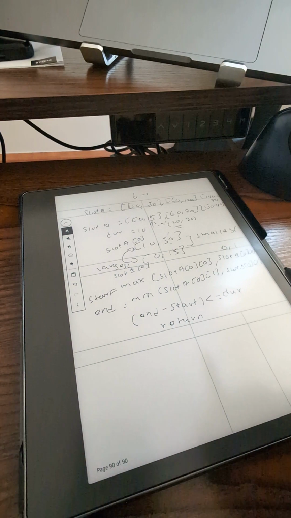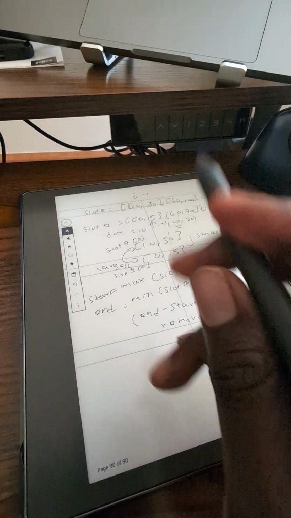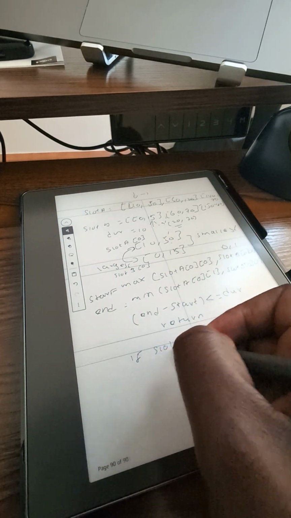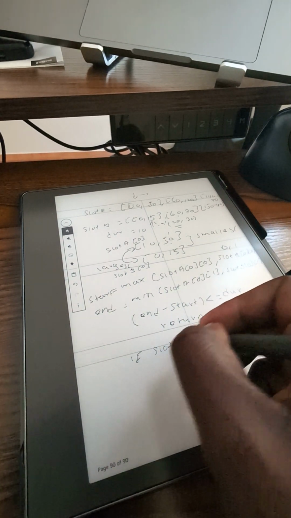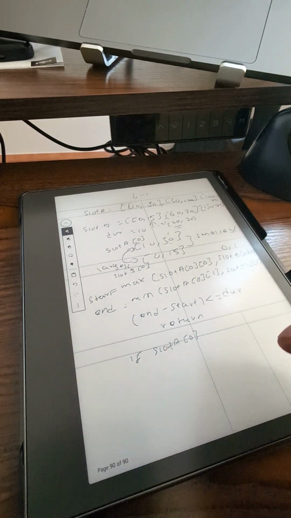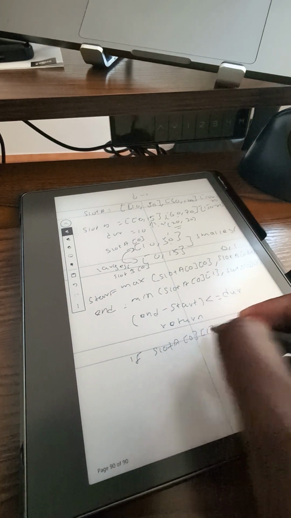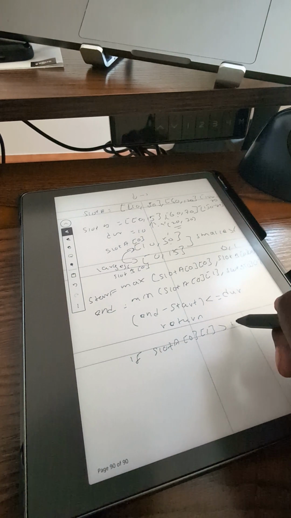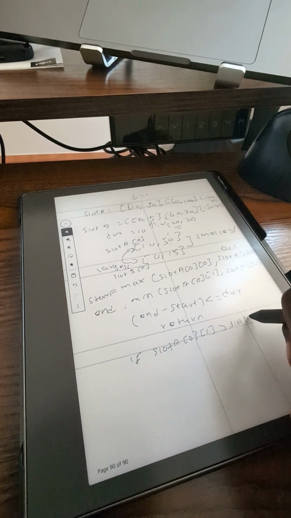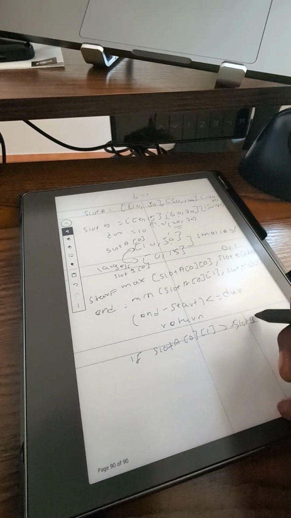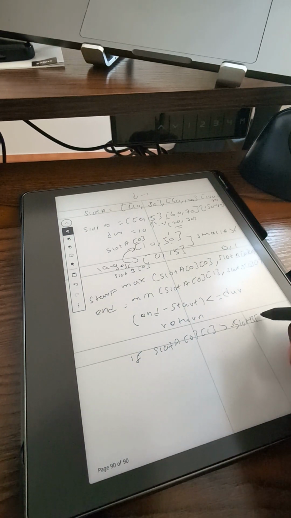How does that look? Well, basically at this point in time, we want to check if slot A, remember we were at the 0th one, and now we're looking at the last one. So we want to check if this is the one that is bigger, slot B at 1.